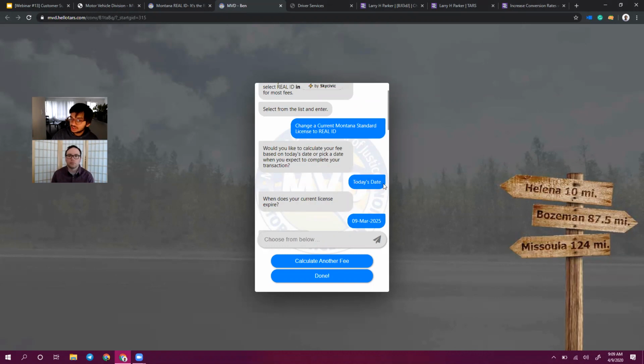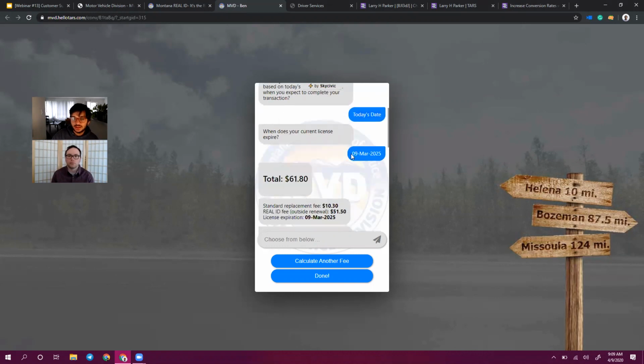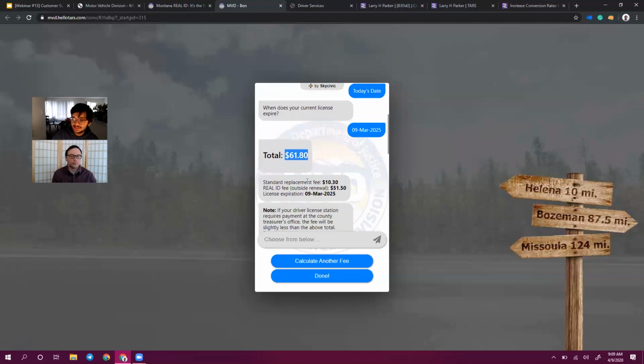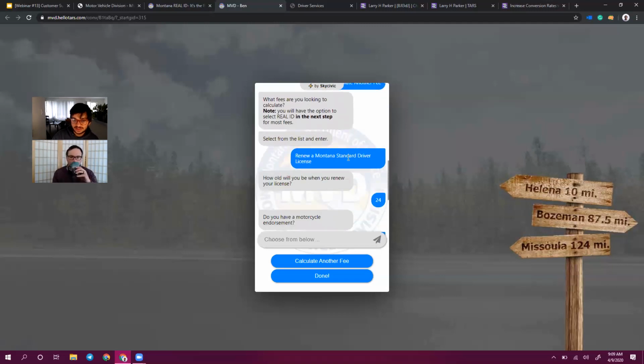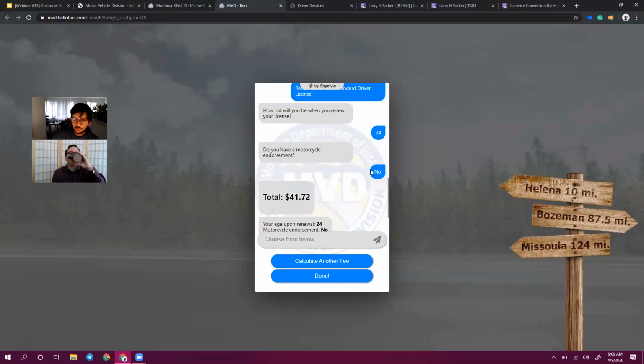I said that I'm changing it on today's date, and I gave it the expiration date of my current license, and it calculated a fee of $61.80. I calculated another fee where I said that I was renewing a license, that I'm 24 and that I don't have a motorcycle endorsement. And over here, as you can see, it calculated a very different fee, which is $41.72.